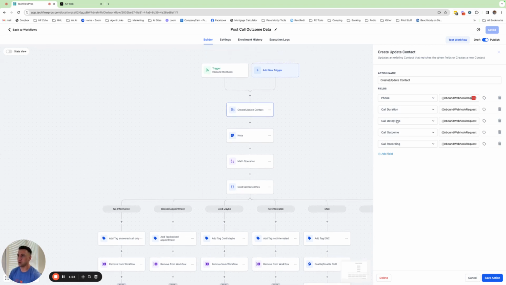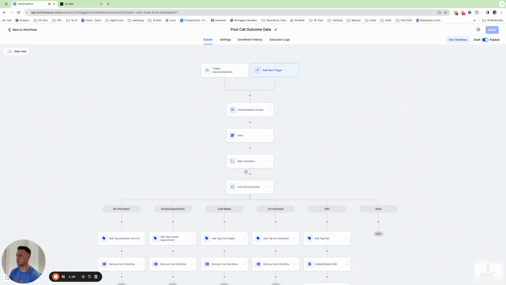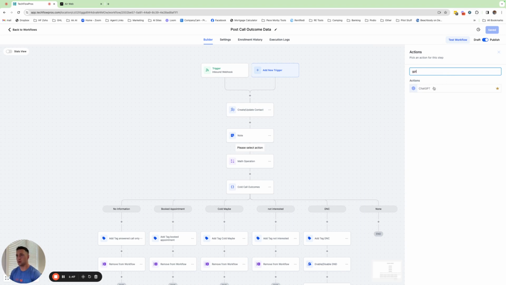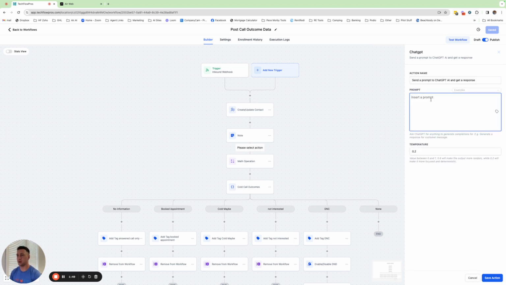But that's not all of it. We need the call attempts. And if you want to get the date and time separated, you can actually use ChatGPT like this. You can put in a prompt here that separates it, and then you can put in the date and time.